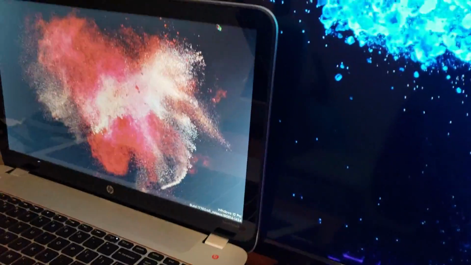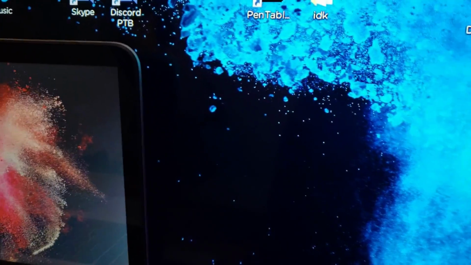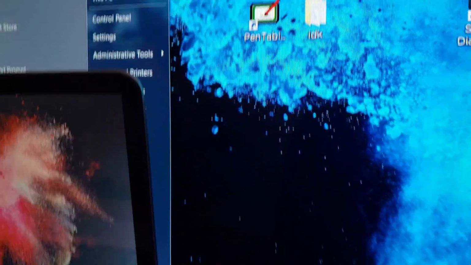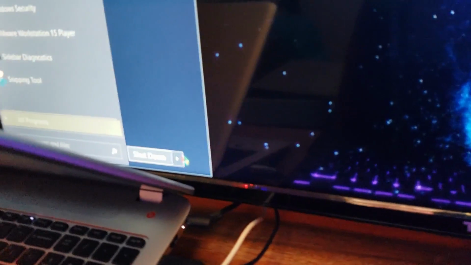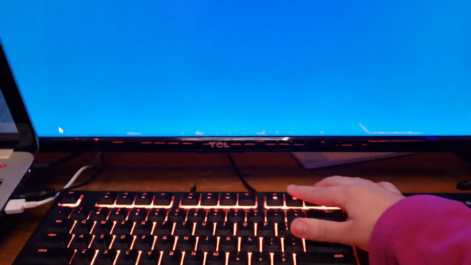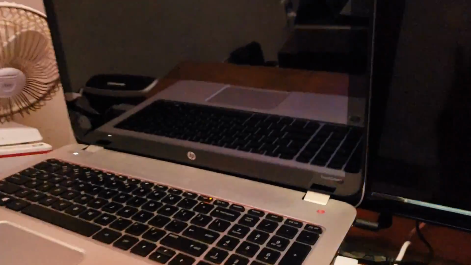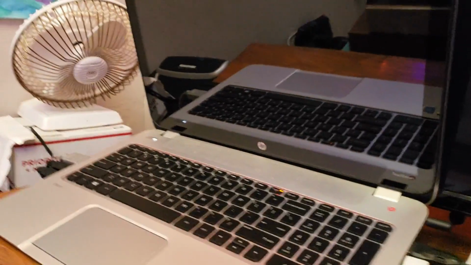So, for my laptop to boot in the BIOS, it's F10. So, we are going to go to the start menu, which I might need to move this a little. We're gonna go to the arrow, and we're gonna click restart. From there, my computer will reboot. F10 will be the BIOS key to boot in the BIOS. You're gonna spam it.